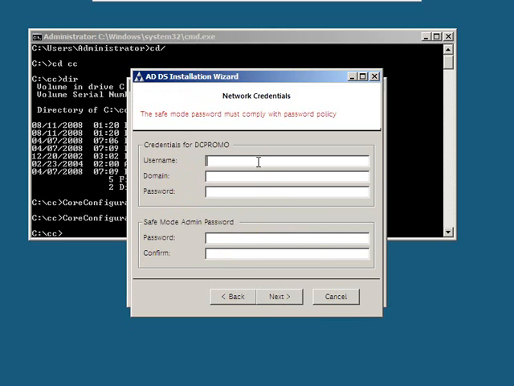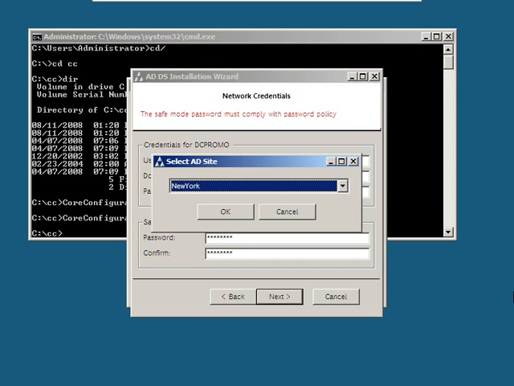All right, so now we need to put in our credentials for DC Promo. So we're going to be putting in Chicago Supercoach, and the domain is, of course, na.globalmantics.com. And then we're going to be putting in the password for Chicago Supercoach. Make sure I got that typed in there right. And now we need to put in a password for the Directory Services Restore Mode. So we're going to go ahead and put in the same password we use for all of them. And we'll go ahead and tell it next.